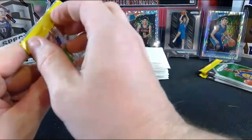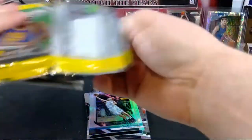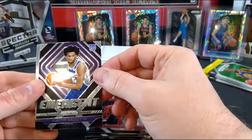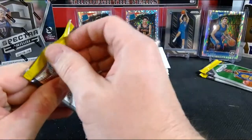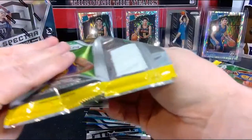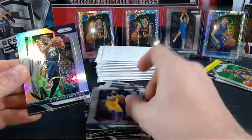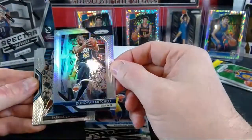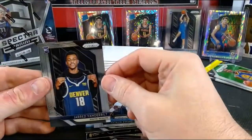Okay. Looks like four more packs. Let me go to the insert. Kemba Walker. Lonzo Wright. Marvin Bagley Jr. Emergent, and Trevor Ariza. Draymond Green, not silver, but it went too fast. Oh, there you go. Donovan Mitchell. That's a good card. Second year. Put that aside. Patrick Ewing and Jarred Vanderbilt.